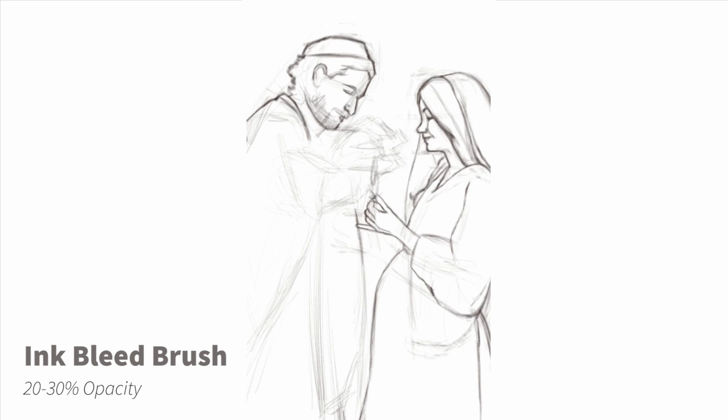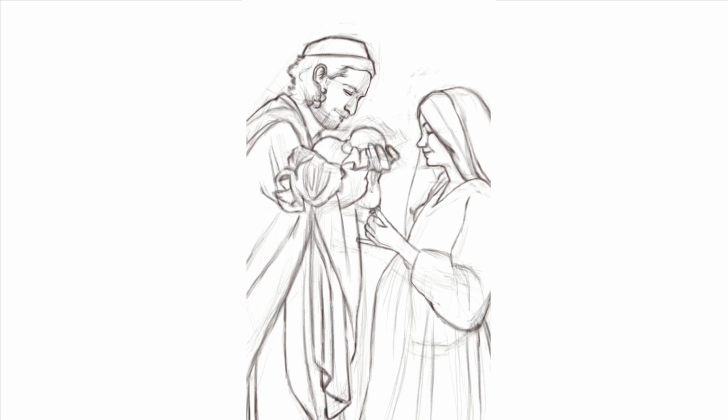Once I get my composition, I use a program called Procreate to digitally draw out my artwork. Procreate is a digital drawing and painting program, so I hand draw everything using an Apple Pencil on my iPad. I sketch out Mary, Jesus, and Joseph, and I like to use the ink bleed brush at 20 to 30% opacity. So this is a time lapse of my drawing process, which is condensing an hour, hour and a half of work into about 30 seconds.